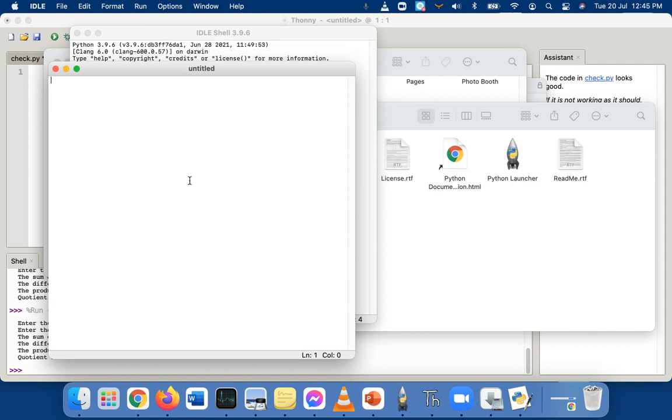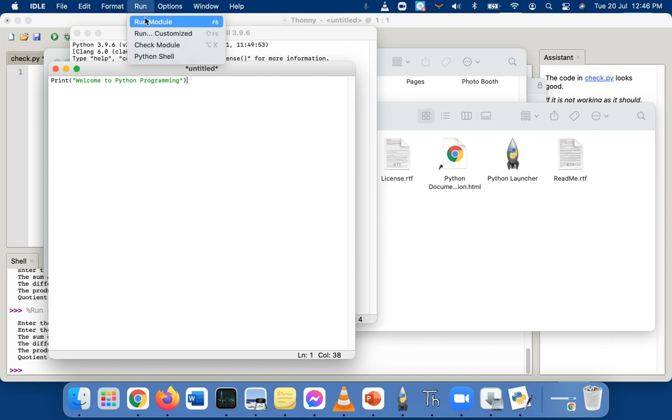I'm going to write a simple Python statement to print welcome to Python programming. All I do is print, and within the double quotations, you write the message that you want to print: Welcome to Python programming. That's it. And there is no semicolon required. If you have learned Java or Pascal or any of the similar languages, you might have noticed a semicolon at the end of each line, even in C and C++. There is no requirement for a semicolon in Python, so you don't have to do that. That's it. We have done the first program, which is saying, welcome to Python programming.